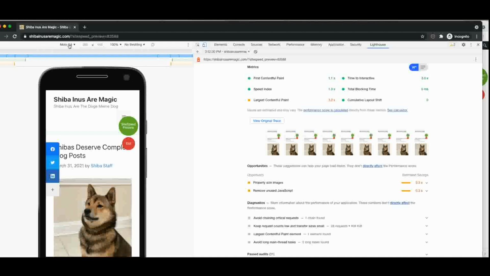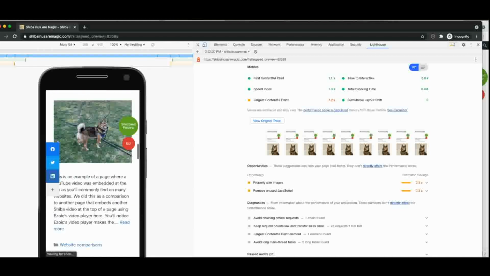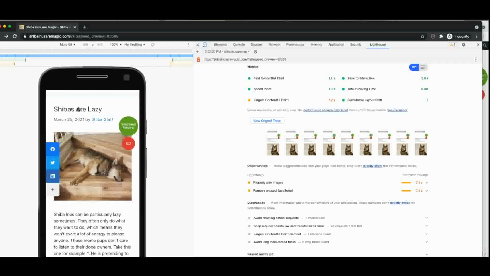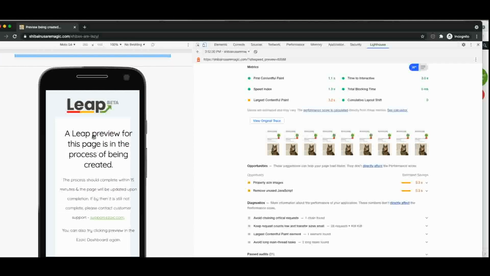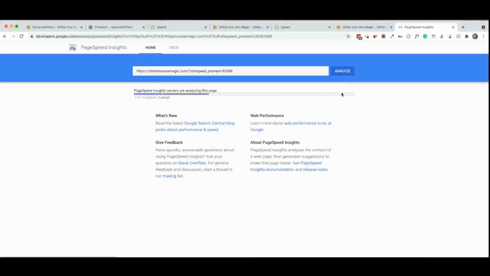I can actually emulate a mobile device using Chrome here as well. I can see that my menu is working, and also that ads are showing on my site. I can see that my images are also displaying. The site should work exactly how it's supposed to. If, as you begin clicking around, you notice that a preview is still being created, that means Ezoic is still optimizing aspects of the page, and it may take a little while before you can start testing it again. You can also use the preview function inside of Google's PageSpeed Insights.